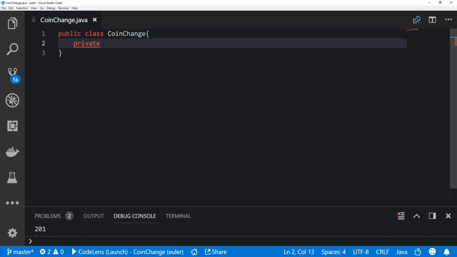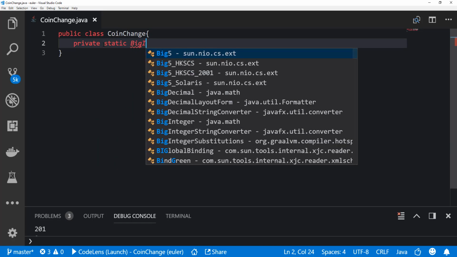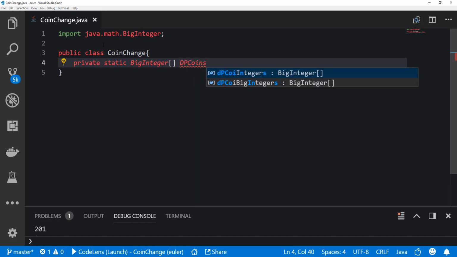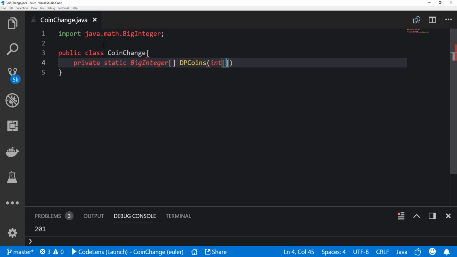So what we need to do first is convert the array of all the coins that we want from an int array to a BigInteger array. That's it. And we can use streams to map our primitive array to an object array. So it's going to be static, and we need to return a BigInteger array. And then we call this one dpCoins. This is going to take in the coins.